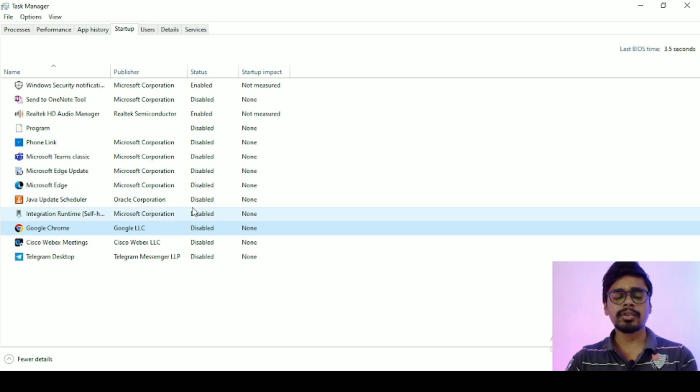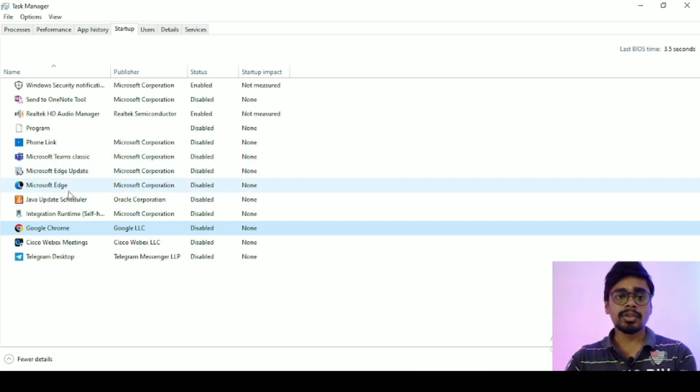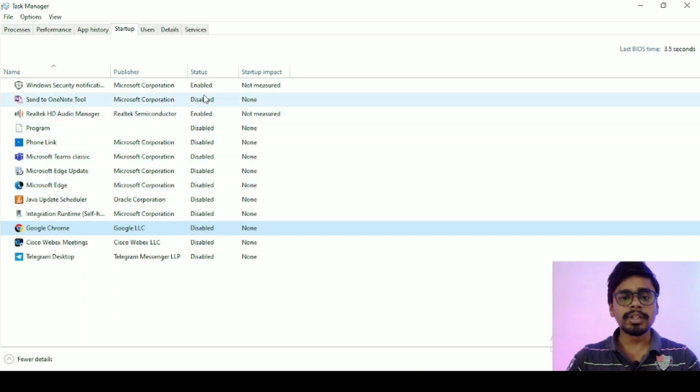Try to disable these things, because you don't want this software to also run in the backend during boot up. We want the laptop to turn on immediately, within let's say 10 or 15 seconds. So you should disable these things.